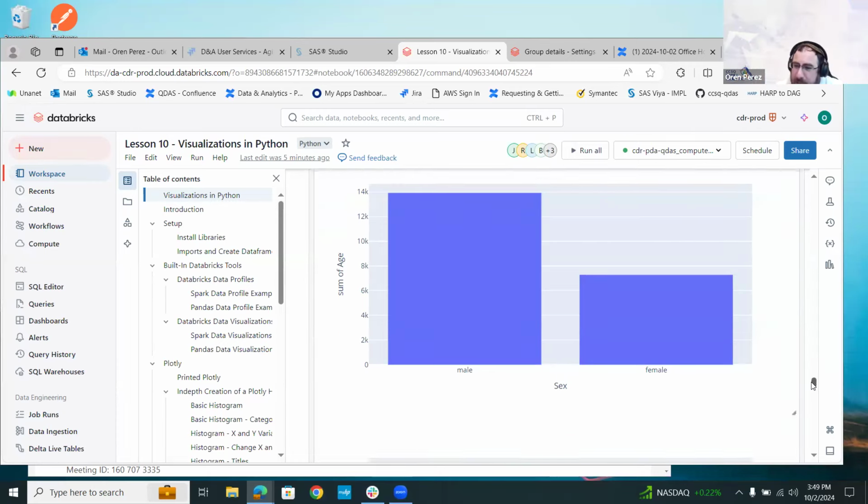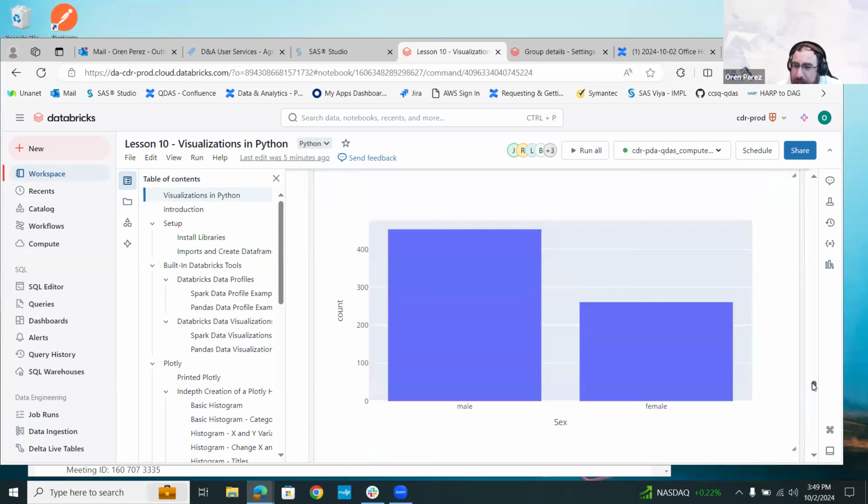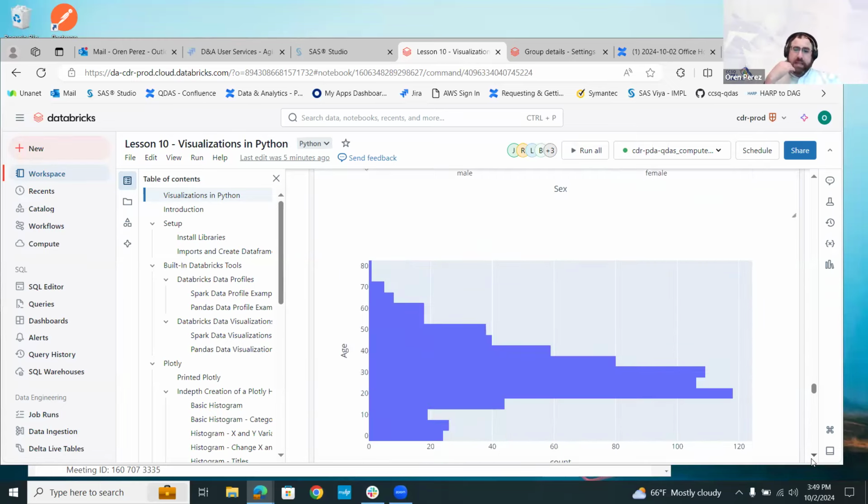And that is why we set the histfunc equal to count. And then we get the actual number of people, which is probably what we wanted. So we see 453 males, 261 females, and that should be good. And this is reasonably the same as that, only it is horizontal instead of vertical because I set the orientation equal to h.